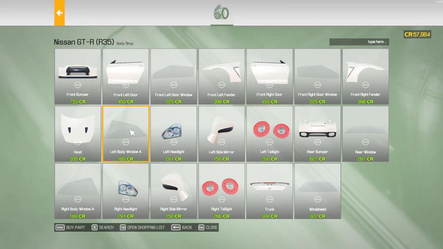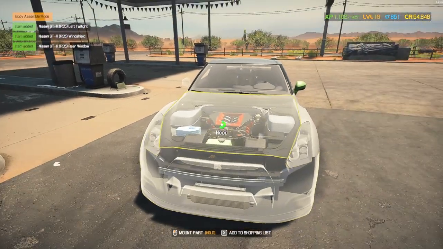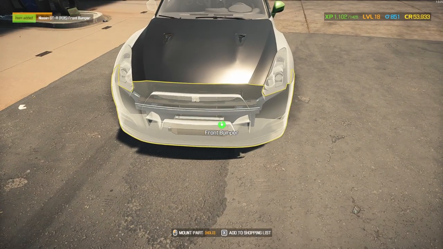Hey. Okay. Hood. Yes. Windows. Need them. We need the right fender. We need that. We need headlights. We need taillights. We need windshield. We need rear window. I think that's it. Maybe. I don't know. I'm just kind of guessing. That was pretty rapid fire. Oh, I missed the front bumper. Cool. Great. Not great.